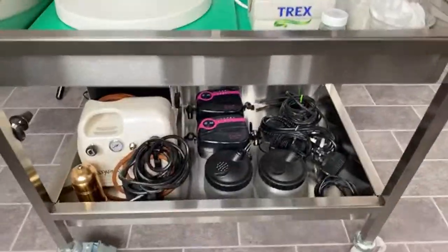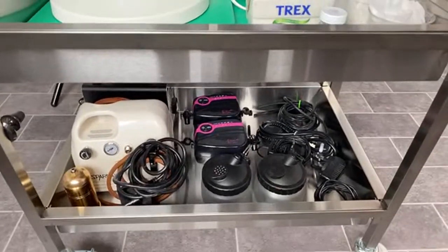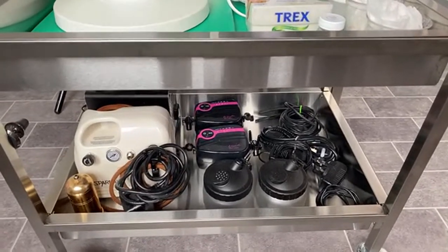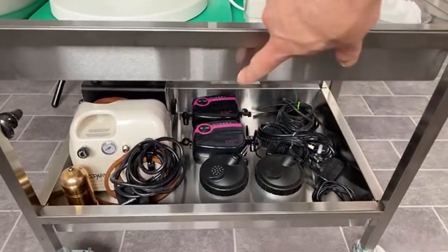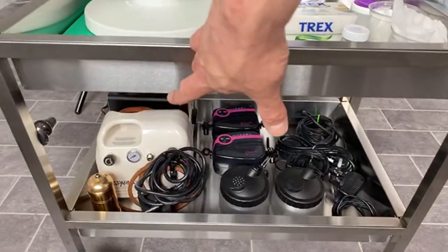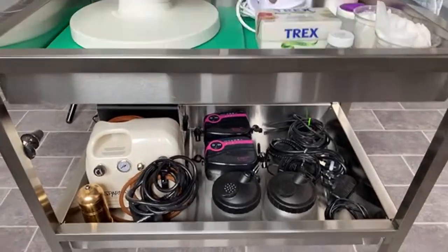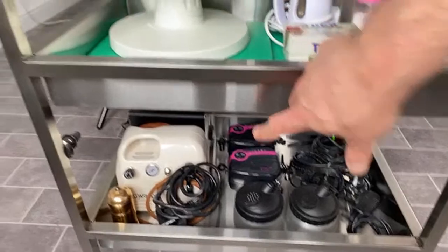So I've got a few different ones. I always say to people, if you've not tried airbrushing before and you want to give it a go, go for an entry level model. And I have worked with the Chlorella Cakes airbrush for years and years. And in fact, only ended up buying these ones when I started doing huge projects or I wanted a bit more control. But yeah, if you've not tried airbrushing before, Chlorella Cakes airbrush is fabulous.